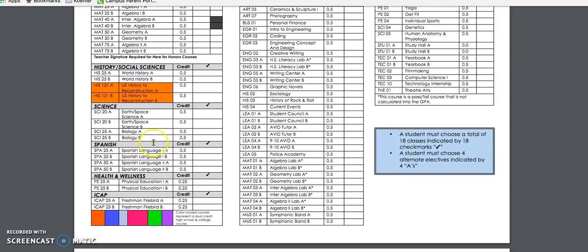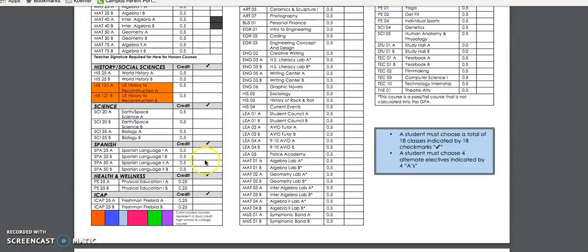Spanish, although it's over here kind of near the required, we strongly encourage Spanish for our college-bound students. However, it is not a requirement to graduate. So this is an important conversation to have with your adult at home and decide, do I want to start getting my Spanish credit? Do I want to keep those doors open for college admissions? Or is there a reason why I don't want to take Spanish?